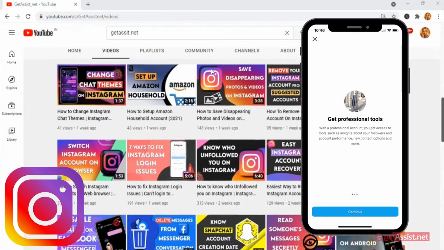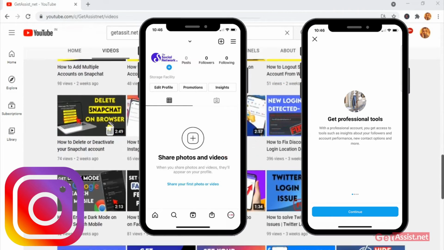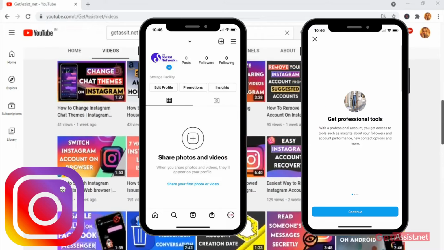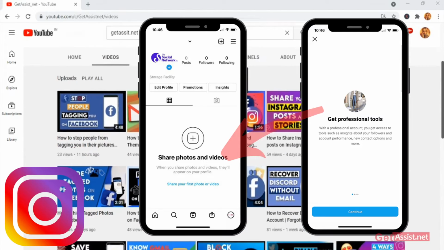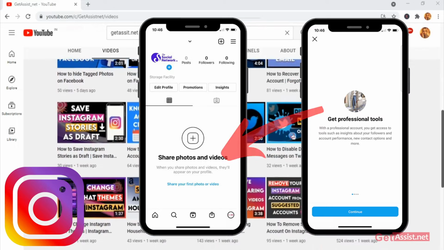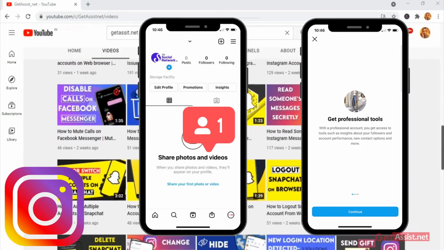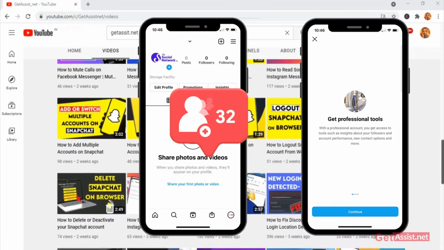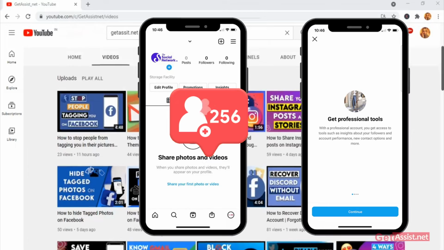I will show you how you can easily switch to a professional account on Instagram. So if you are an influencer, blogger or any creator, you can easily switch to a professional account on Instagram from your regular account, as it will give you more insights into your Instagram and you will be able to get a lot of information about your followers, and that will eventually help you to increase your following on Instagram. So if you are interested, make sure you watch the video till the end, and now let's get started.